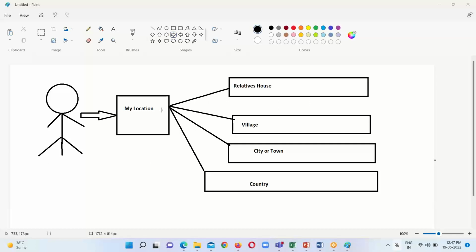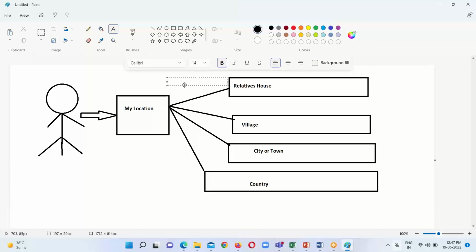So if I want to go to my relative's house, I just take my vehicle and go to my relative's house, right?